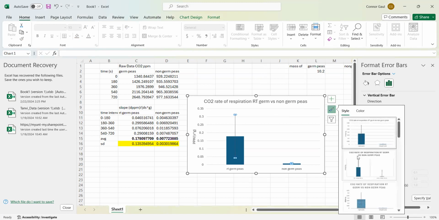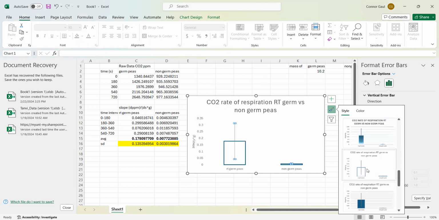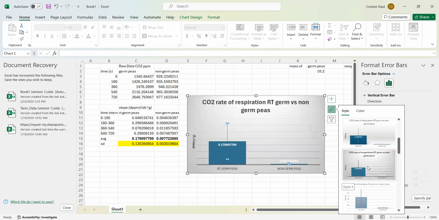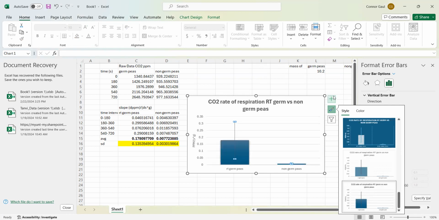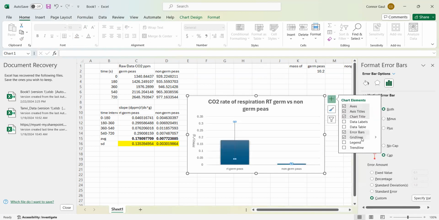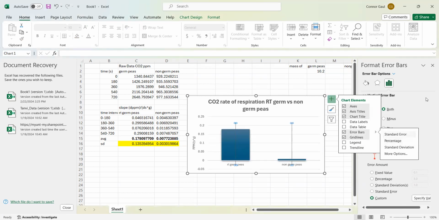Let's play with the colors a little bit. I want that error bar to be white. That might just make it easier.